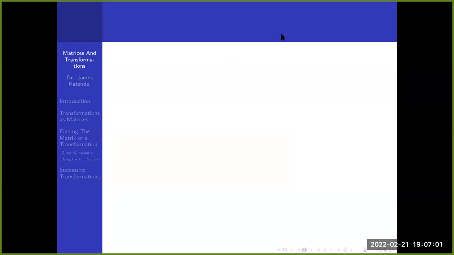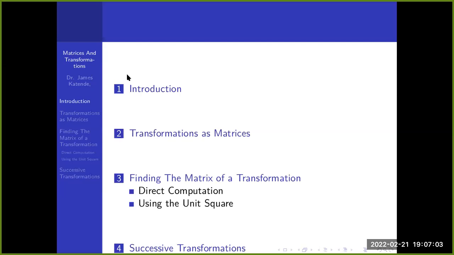So we may not be able to go into very serious examples or demanding examples. We'll just have an overview of matrices and transformations. Hopefully, we'll be able to finish all these topics. We'll have some introduction. We see how to represent transformations as matrices, and then how to find the matrix of a given transformation. And we'll also learn how to work with successive transformations. So these 4 topics are what we want to cover today. Again, we shall just have an overview.